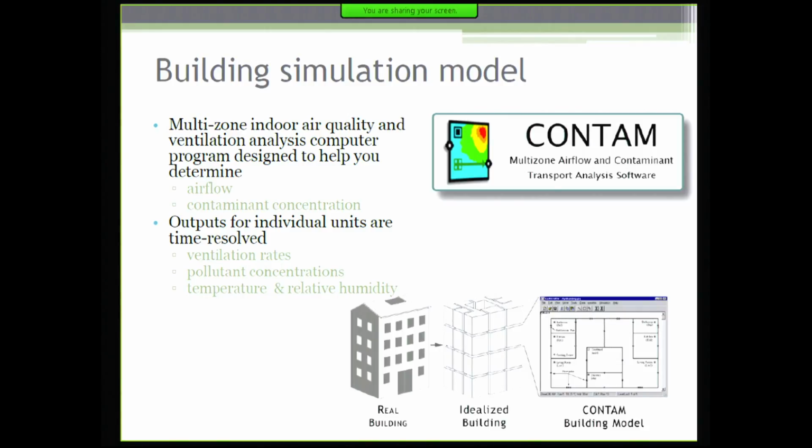You can also track pollutants by room. So you can look at a template and then look at concentrations of contaminants in the bedroom, the whole apartment, etc. There's around 209 housing templates already made that are available that are representative of most of the housing stock. There's some limitations: it was developed with Residential Energy Consumption Survey and American Housing Survey data that went up to 1997. So newer homes aren't represented.